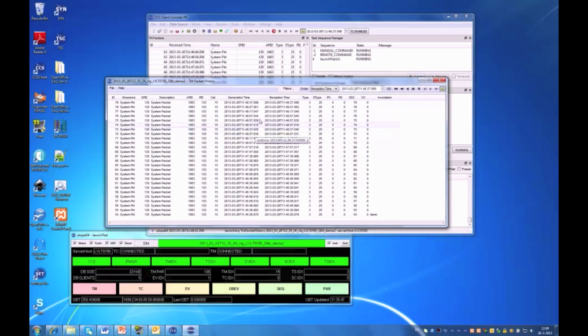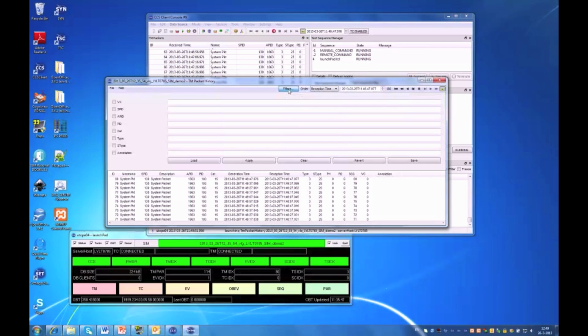This window also allows you to filter the display from the filter button, so we can say what attributes we want to filter on. For instance, if we want to look at only a particular range of SPIDs, we could enter a range here and click Apply, and that will show us SPIDs in the range 0 to 1000.